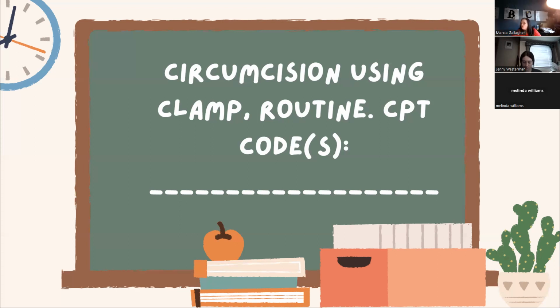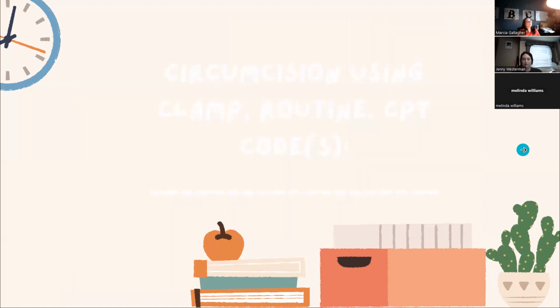So it is 54150. Yeah, I got confused with that one too, because I know they usually do circumcisions on babies, but it doesn't actually say that. And this is one of those things we're kind of assuming, but we can assume right now. Because generally, if you're going to read a medical record about a circumcision, it's going to be a baby, right? So they just gave it to us general.